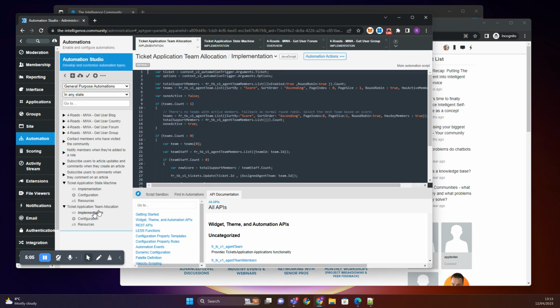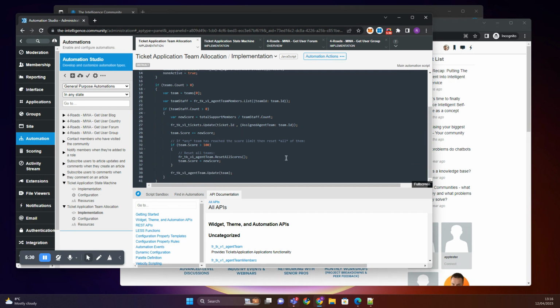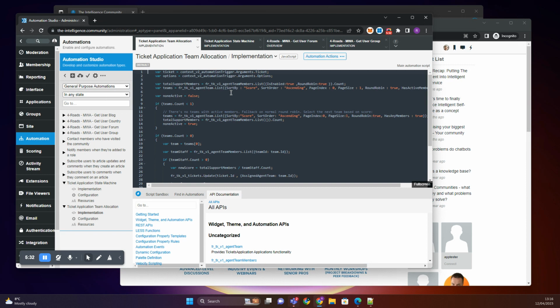The ticket team allocation is related to the fact that tickets are managed by teams of users, and teams are allocated tickets based on a score. So there is a rolling score for each team, and when a ticket comes in, it is allocated to the team with the lowest score, and then that score is updated for that particular team. So the idea is that if you have a team of 20 or 30 different teams, or 5, all of the teams will be allocated tickets based on their current workload.